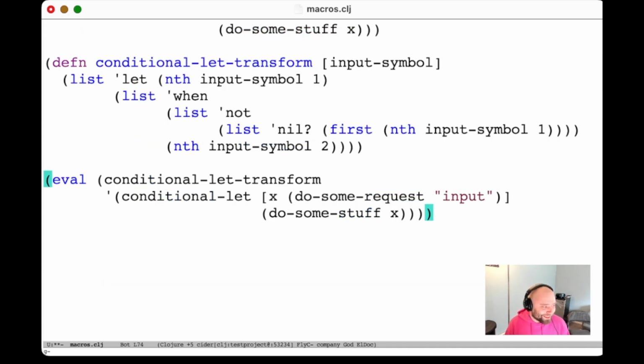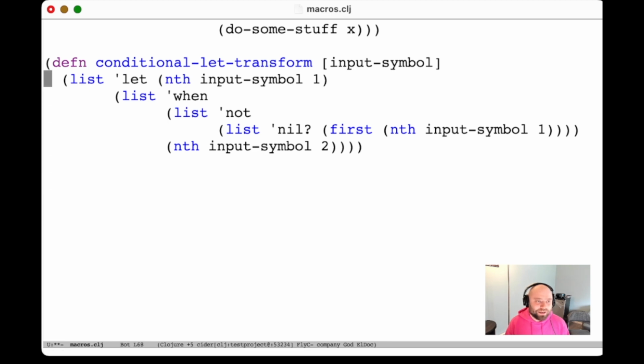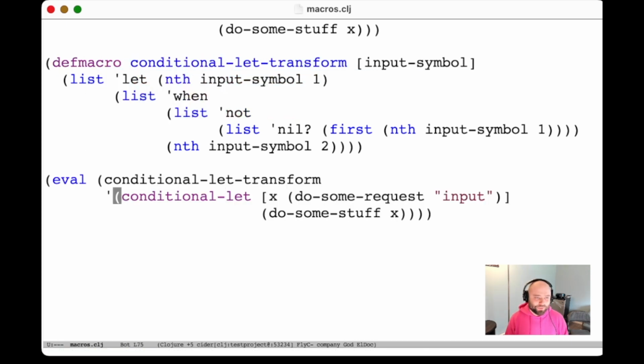So this is a lot of work, and Clojure provides an easy way to do all of these steps automatically. If instead of writing defn to define a function here, I write defmacro, then it will automatically quote all of the arguments, and then it will also evaluate the result after the transformation is done.